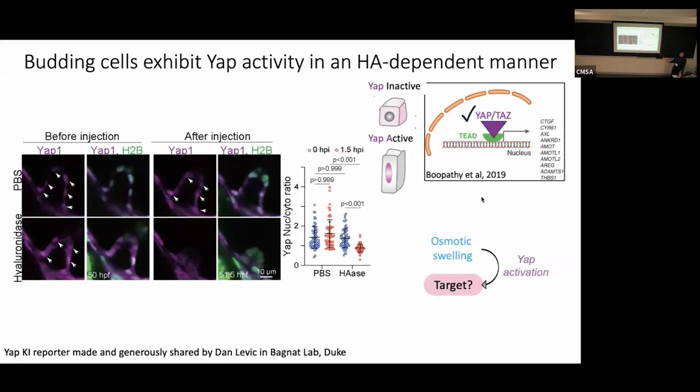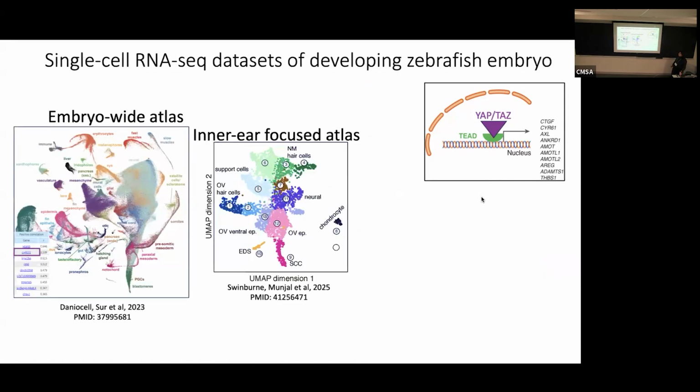So what is YAP doing in this context? YAP usually functions by activating its target. It itself is not a transcription factor, but when it goes to the nucleus, it binds to transcription factors like TEAD that can then express several genes that affect cell behavior, like cell growth, changing fates, and so on. So how is YAP functioning in this system?